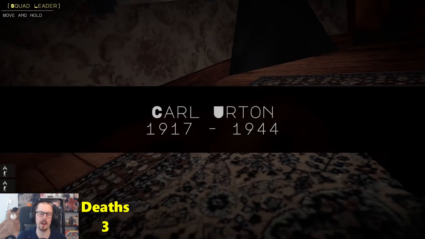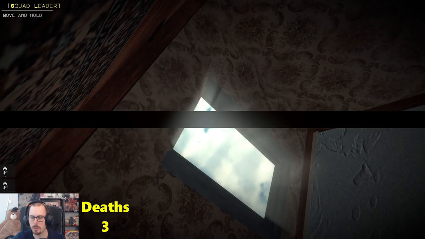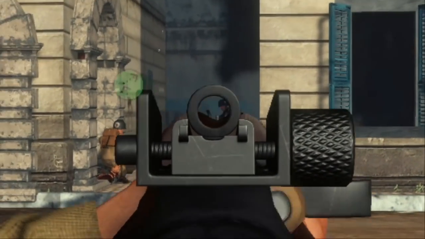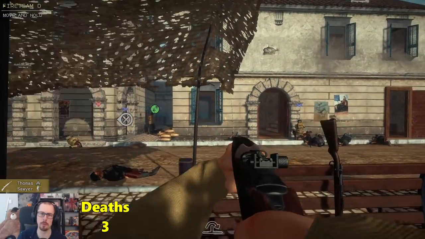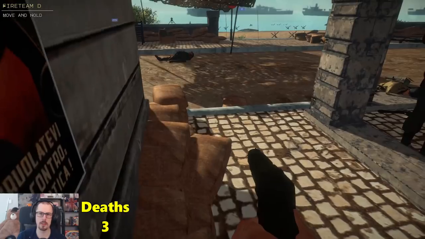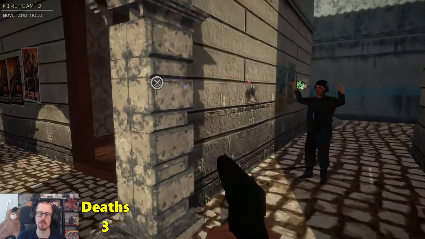I think that was friendly fire then, wasn't it? I just got blasted by friendly fire. My accuracy knows no bounds. I think I got one. You're surrendering? What do I do? They both surrendered, so does that mean we win?